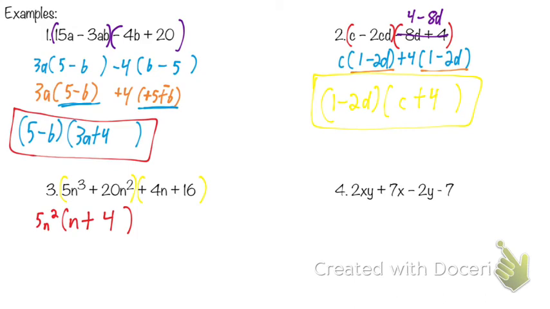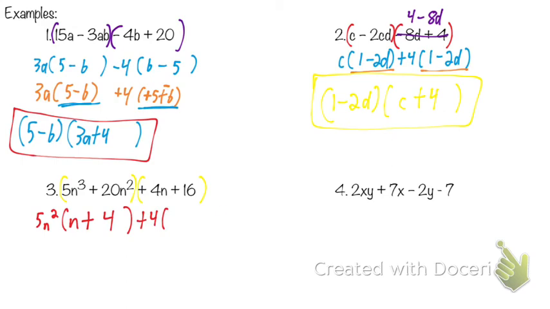Now, what are we hoping our second parenthesis, which we're going to make in a moment, is going to have inside of it? We're going to hope it's going to have an n plus 4. We want it to be the exact same for this to work, because if it's not the same, this doesn't work. So what's our GCF, though, you said, Maddie, for the second one? It's going to be 4.